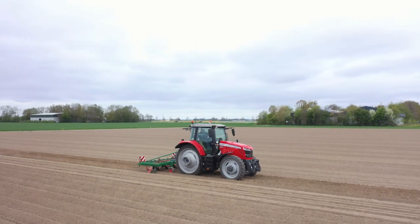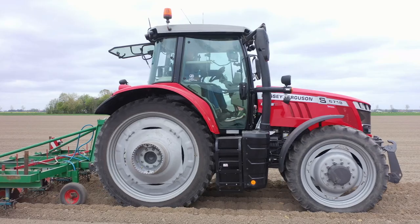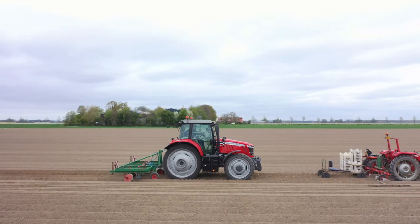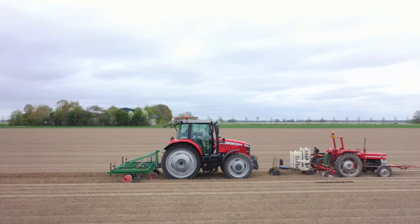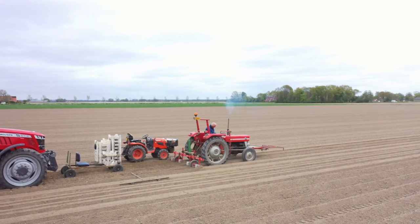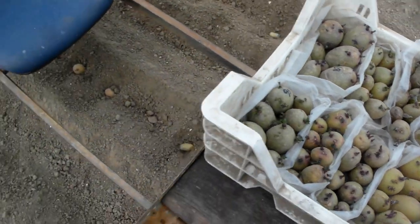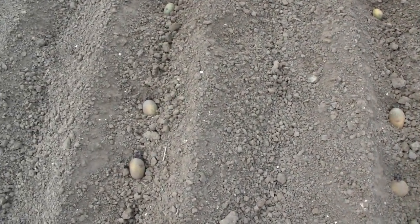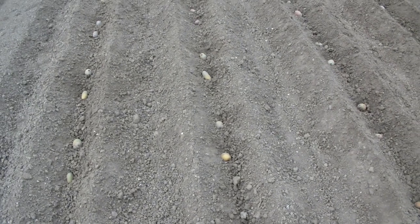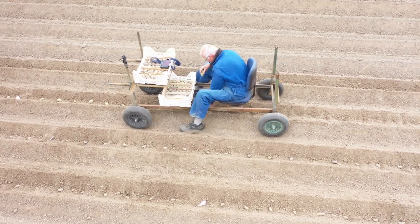I built ridges shortly after planting to prevent the soil from drying out too much. Second year clones, 4 plants for seed and 4 for consumption. And I plant the first year clones in 1 row per population.